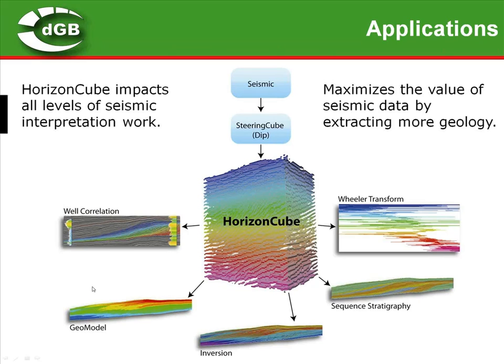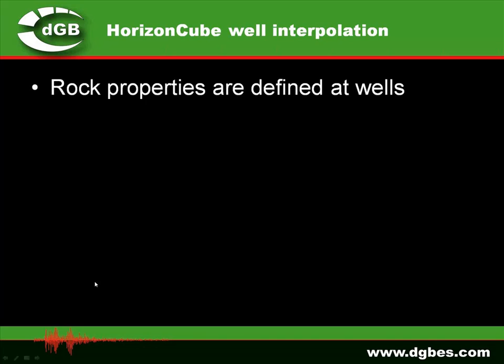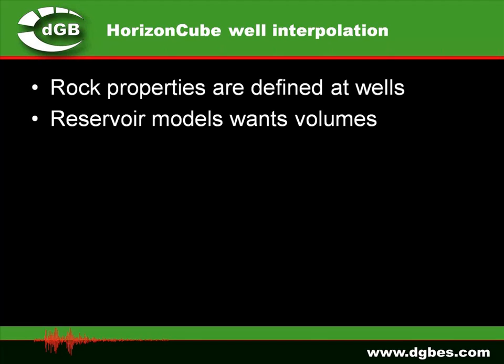And the whole background of that is simply that we have the rock properties, whatever they may be, the porosity or acoustic impedance or whatever it may be, defined at the wells. But if you go to a reservoir simulation, they're not interested in wells. They want to know in a volume mode, what is the porosity, what are the different rock properties, so they can push that into their models and make their simulations.